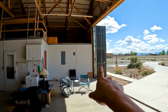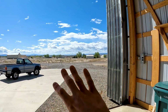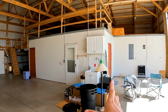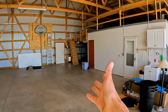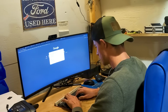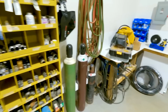So we have the one hangar door over here. We have another hangar door right here. These just slide side to side. I'll show you guys a little bit more on those doors in a minute here. This is the structure, and yeah, we are moving in right now. There's some stuff left from the previous owners. So we're in the middle of it right now, and I don't have any of my stuff back from the shop in California. We got to move all of that about 1,000 miles, so that's gonna be fun.